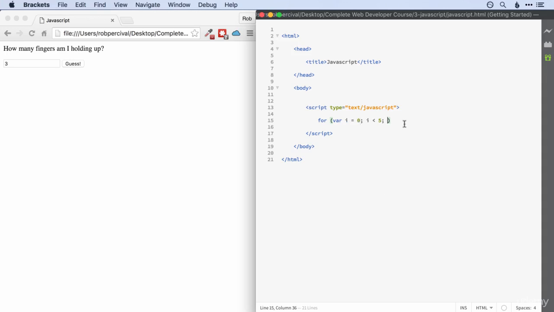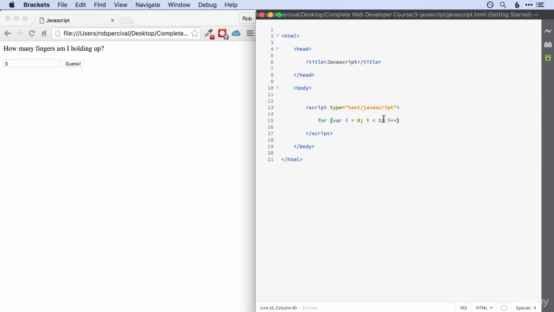There are two ways to do that. The most obvious way is each time you go through the loop, take i and set it to the old value of i plus 1. So that essentially increments i each time. That's a bit wordy though, and we use it a lot in loops. So there's a shortcut way of doing it, which is i++, which is quite a neat way of saying just add 1 to i. And that works in pretty much every programming language. So it's a pretty cool thing to learn.